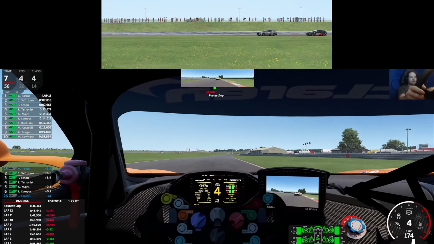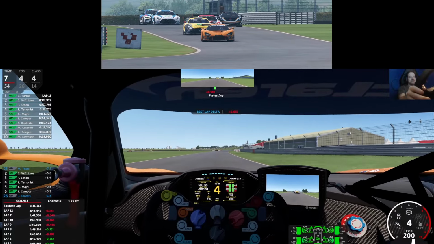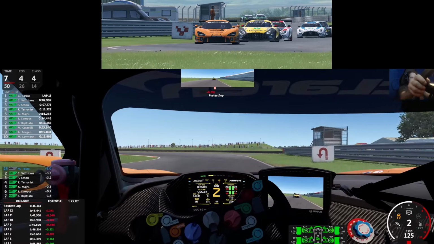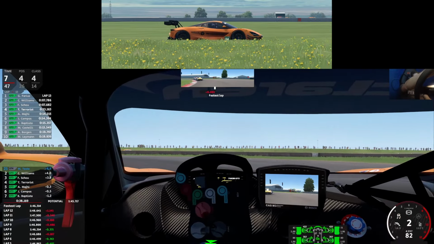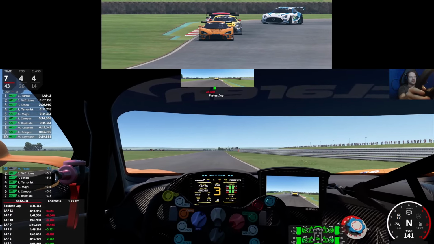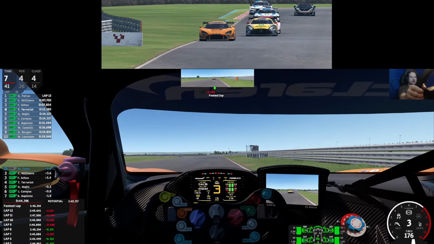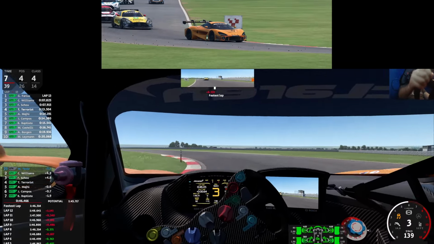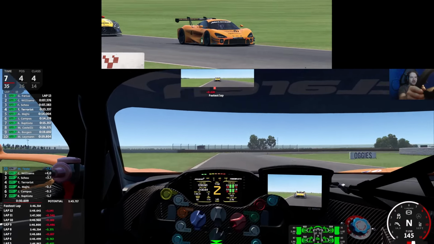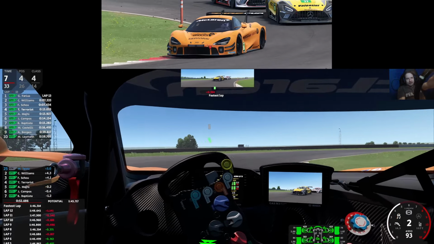Just ignore him, he'll go away. Thank you, Jim. Crew Chief does say some funny things. Come on, come on, come on. That Mercedes is catching me after I had to deal with getting past the GT4. He's made a slightly better job of it than I did.